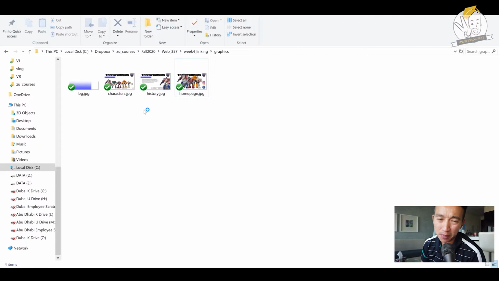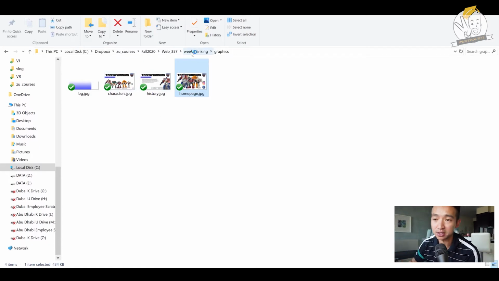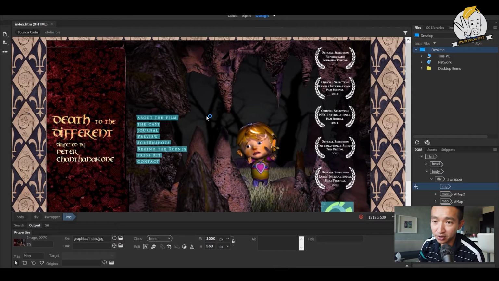I have a few more pages still to work on, but I just want to show you in terms of demonstrating it and linking this into Dreamweaver. So there it is. These are the graphics, and these will be linked into HTML documents. Those HTML documents will then trigger other HTML documents. And so when you click on things, they just take you to those other HTML documents that have those other JPEGs. Just to show you what I've got here, this is depth to difference.